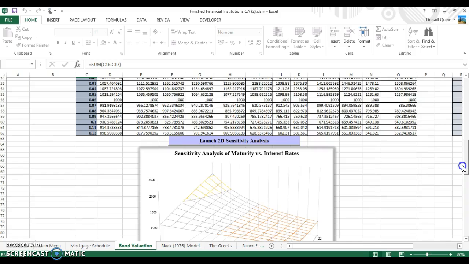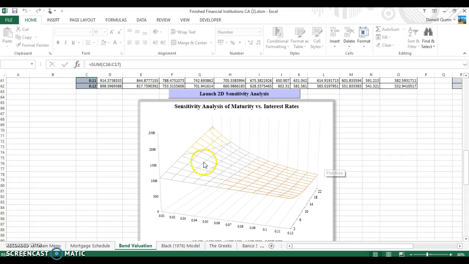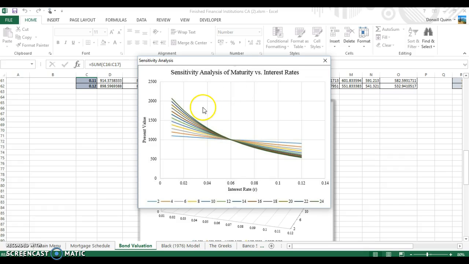Sensitivity analysis was also performed of the bond price to change in the interest rate and maturity. The graph shows that all maturities with an interest rate of 6% intersect, because at this point the bond is a par bond as the interest rate is equal to the coupon rate.